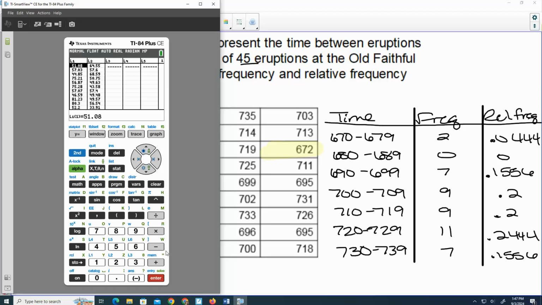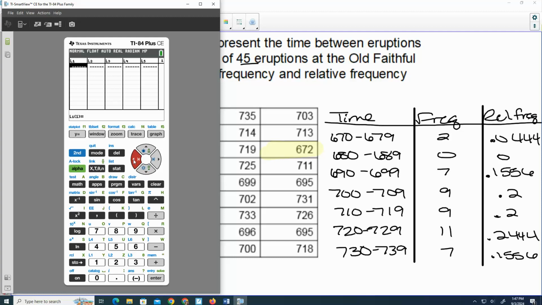Now, first thing, there are lists here. You do not want to use delete to take a number out of a list, because then that actually deletes the whole list title, and it's kind of annoying to try to get it back. So what you do is go up onto the title, hit clear, enter, and it'll wipe out everything in there. So I'm going to do that for both of mine.